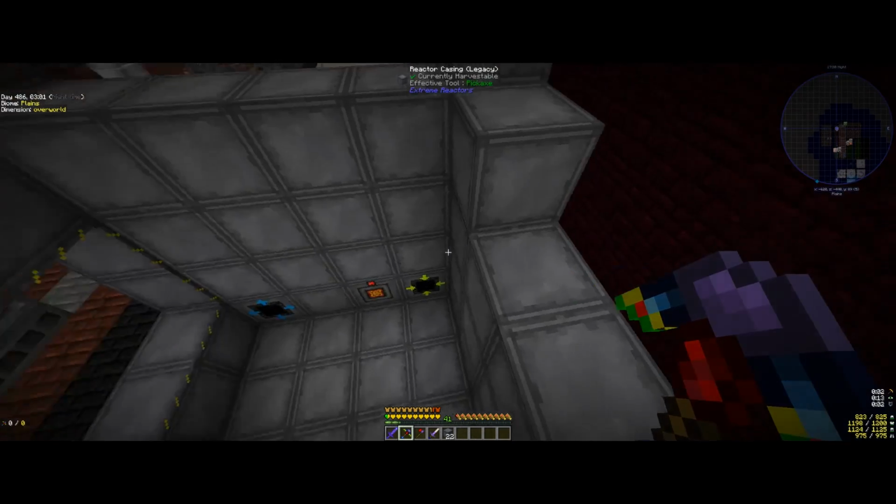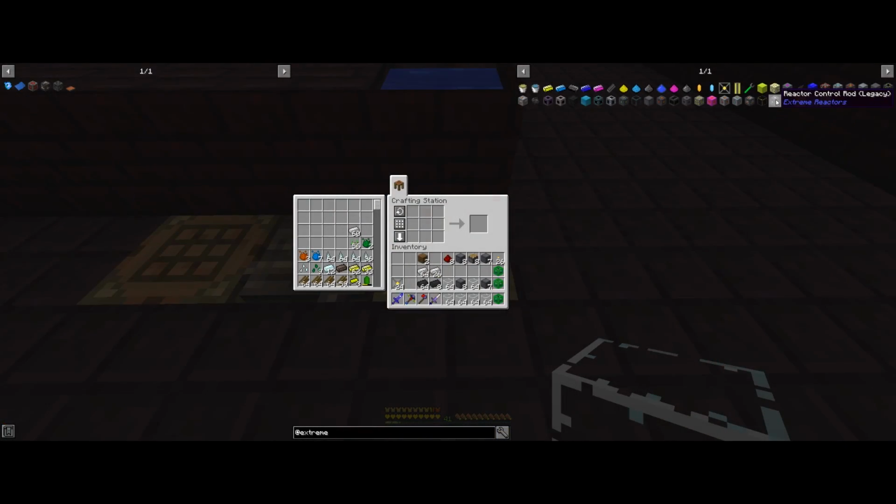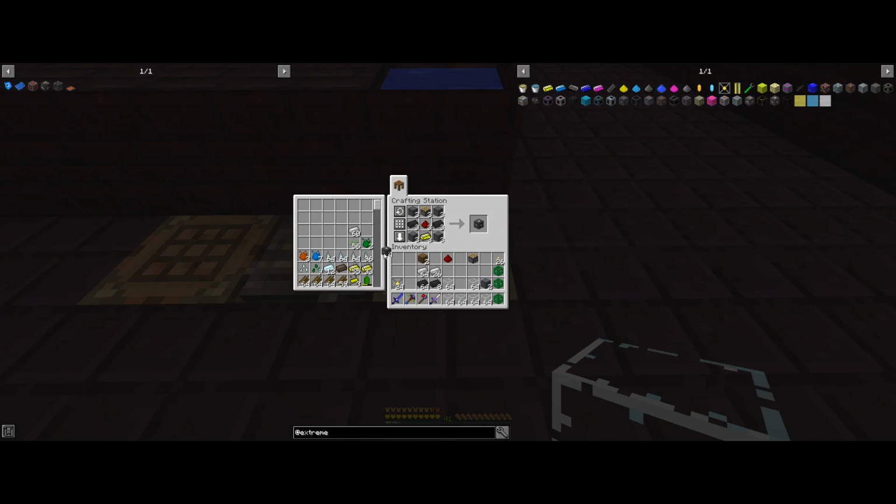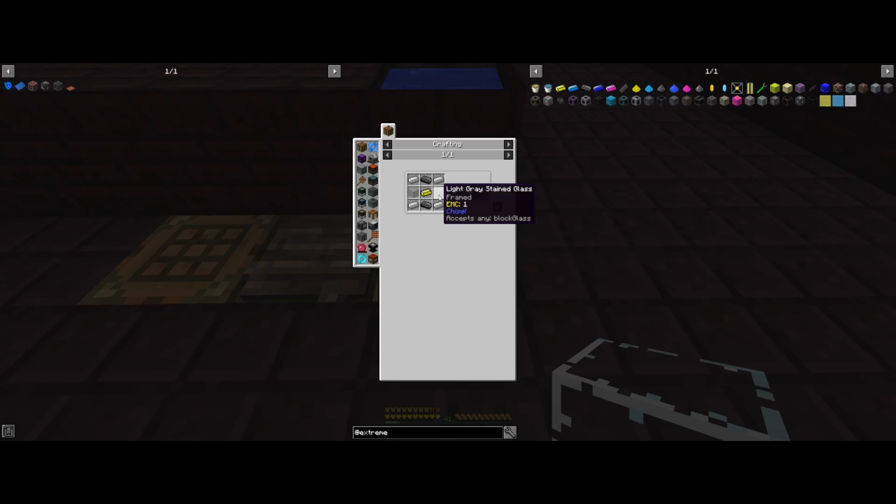1, 2, 3, 4, 5, 6, 7, 8. So I was mistaken. I don't need 8 reactor control rods. I only need 4. So 1, 2, 3, 4. Awesome. And I'm also going to make reactor fuel rods.